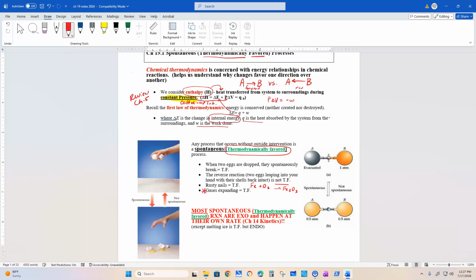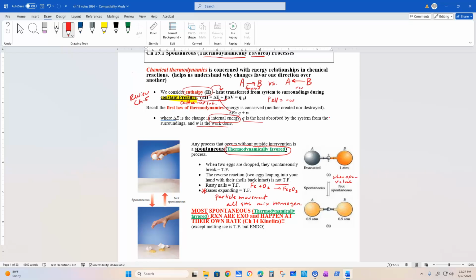Okay, because this is going to lead us into this next topic about particle movement, which we have a very fancy word for that, like I said, coming in 19.2. Say right here you have gas A and you have gas B, okay? You open the valve. So when you open the valve, what have we learned back from chapter 10 is that all gases will mix homogeneously. We don't have to do anything. They're going to mix on its own.